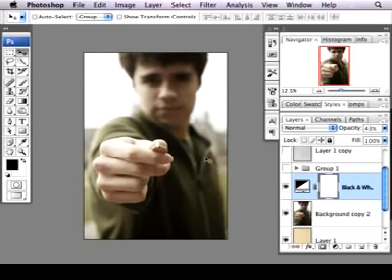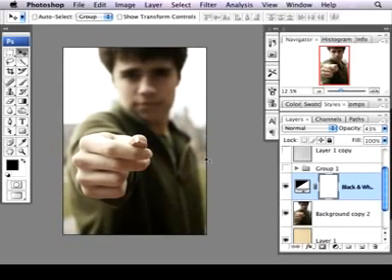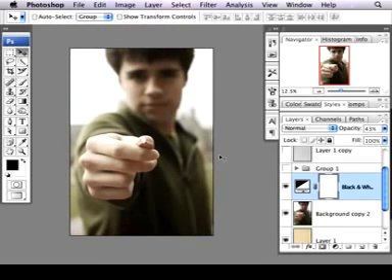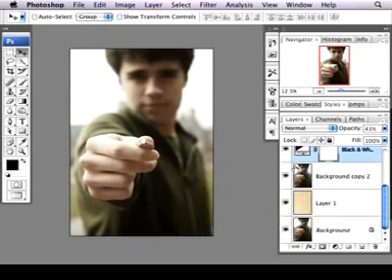Okay, so, oh, I forgot to tell you, I have some policies about using textures. That's what I meant to tell you at the very beginning. My policies about using textures are, you can't put them on the face. I guess that's the only policy there is. But you try to avoid putting textures, like this one's not that bad because it's just kind of a grainy look. Try to avoid putting textures on people's faces or on their skin because it just looks bad. And I mean, it just, you know, they look dirty.